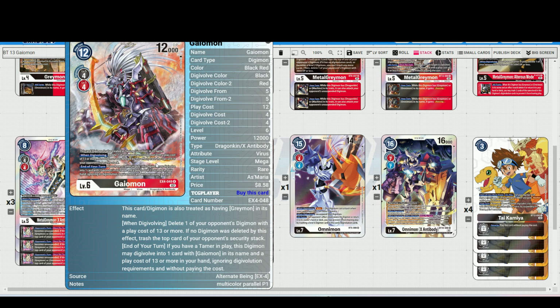So it comes at a cost. If they really want to keep their stack alive, they're going to have to risk losing to one security, and you could just go for game with this. If they just allow it to be deleted, they have to go through the extra shields they have left to try to win the game, if you're already not going to win it.